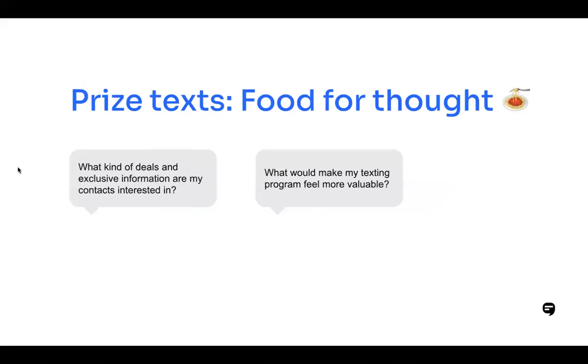And then if you're not sure if this is the type of text for your strategy, or you want to send these types of texts, but you want to know exactly what to send, some questions that you can ask are, what kinds of deals and exclusive information are my contacts interested in? And then what would make my texting program feel more valuable? What would make them send the information to their friends and family and tell them to sign up too?